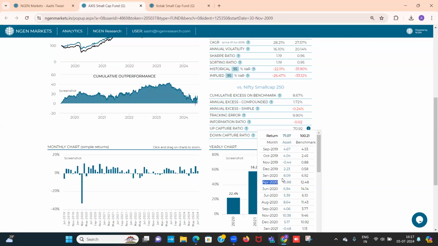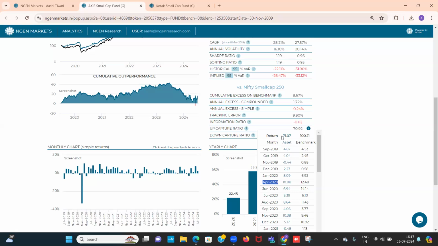Now, the months Feb and March are not reflected in the up capture ratio. This is because in these 2 months, the benchmark was generating a negative return, which will be reflected in the down capture ratio. So up capture ratio takes only those months into consideration wherein the benchmark was generating a positive return.